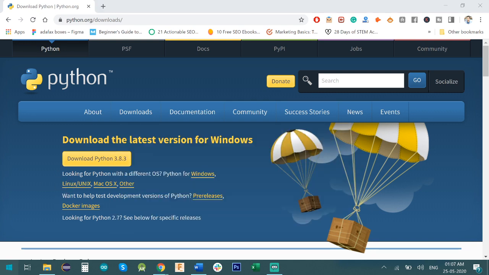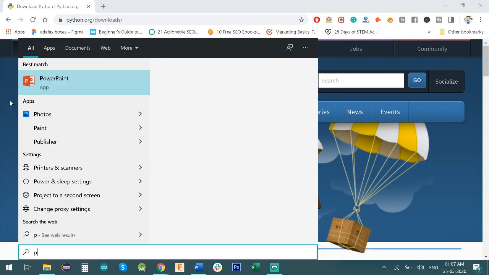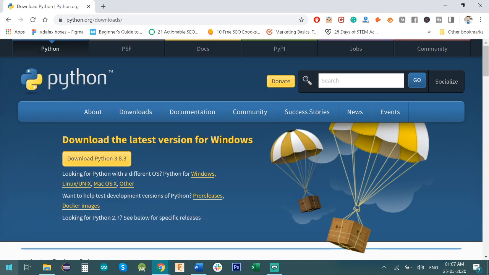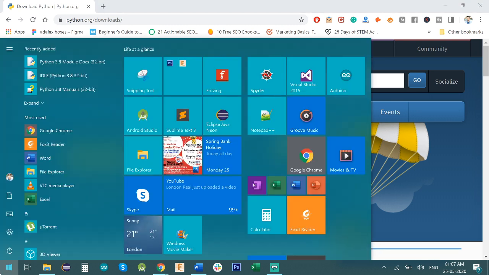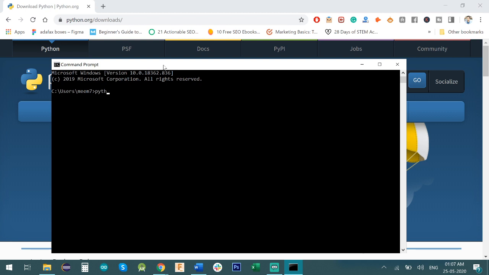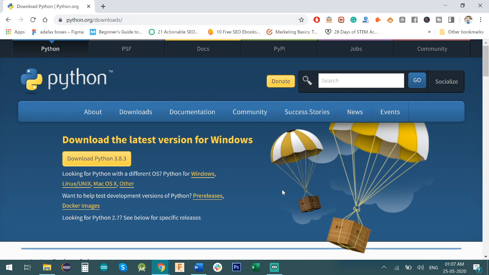How do we know if Python has been installed or not? Go to your Windows menu and you can see Python, or just type in Python and it should show you the module 3.8. We just installed 3.8, remember? Or you can go to command prompt and check the versions quickly. I have another video, linked below, on checking versions. Type in python --version and press enter. It says 3.6.3, and I have another one installed, 3.8. So two Pythons are installed on my PC right now.